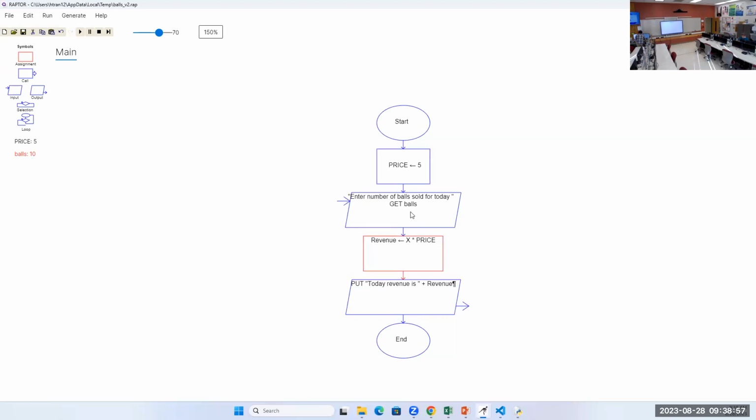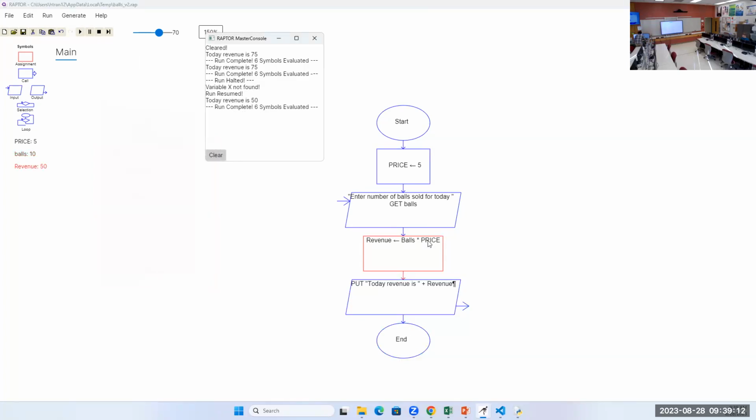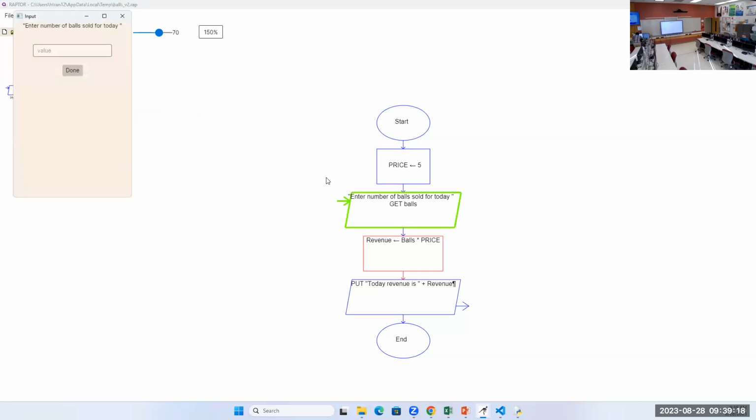It's a ball, sorry, it's a ball. Even when I change it to Ball, see what happens. When you run it, you have the syntax error. Let's see why.